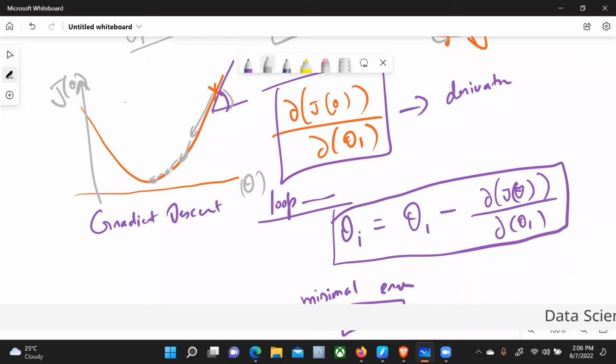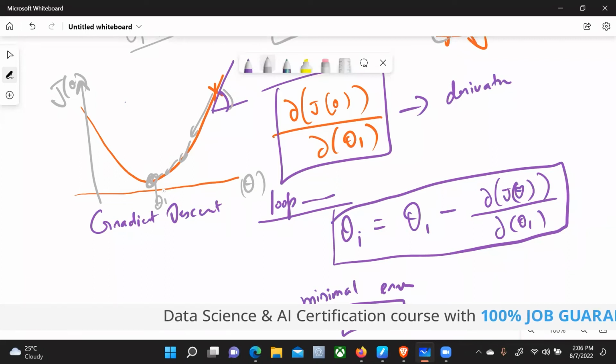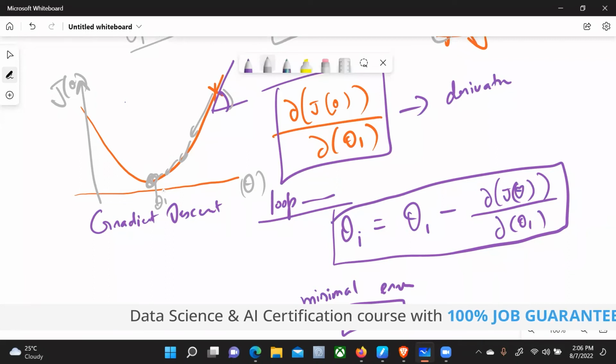So with respect to theta, you want to find that direction where J theta would be the minimum possible. And we want to go descent. Descent means going downwards. So going down this hill, I'm going to find the lowest error, hopefully. And that lowest error is where, on those theta values, ours will be the best fit line or best fit curve. Does this idea make sense, first of all?